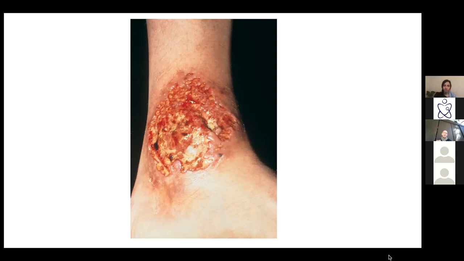You don't see the cribriform plate appearance here, but at the 4 o'clock edge of this thing, you see a tongue of epithelium trying to close it. All the elements are there for healing, but you've got this inflammatory impediment working against you. So just as quickly as one is healing these ulcers, they're breaking down again. That's why you often get a partially healed ulcer with little potholes of inflammation within that scarring. That's why the cribriform scarring description comes in.